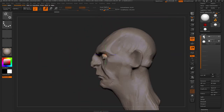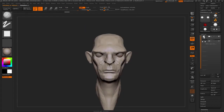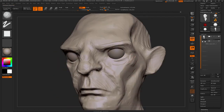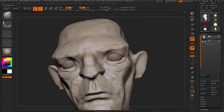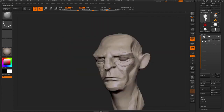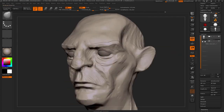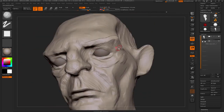Now we're just getting some eyes in here. It's really hard to sculpt something without eyeballs — your eyes are just going to look really weird because they're not really conforming to anything. You can only go for so long without sculpting eyes. As soon as you get eyes in there, your sculpt is actually going to change. You can see we start to pull back the inner parts of the eye and actually forming the face around the two spheres that are the eyes.